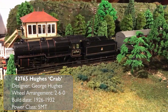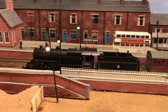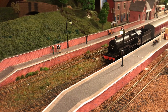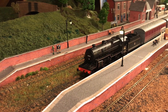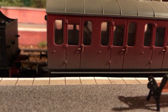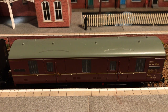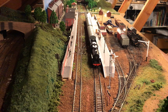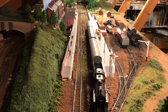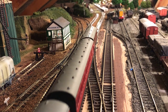Making a steady approach to Kiverton and Oaks is Hughes Crab number 42765. This mixed traffic loco is another that's been relegated to secondary duties after being replaced by more modern locomotives. She's hauling a Sheffield to Retford stopping service with a brace of Mark 1 suburban coaches. Behind the engine is a composite with a mix of second and first class accommodation, and at the rear of the train is a four-wheeled covered carriage truck used for moving parcel traffic. A daily parcel service was part of British Railways' legal obligation to be a common carrier and they had had a monopoly on carrying freight until the end of the Second World War. But once the war was over there was a glut of ex-army lorries and demobbed soldiers to drive them, many of whom set up in competition with the railways.